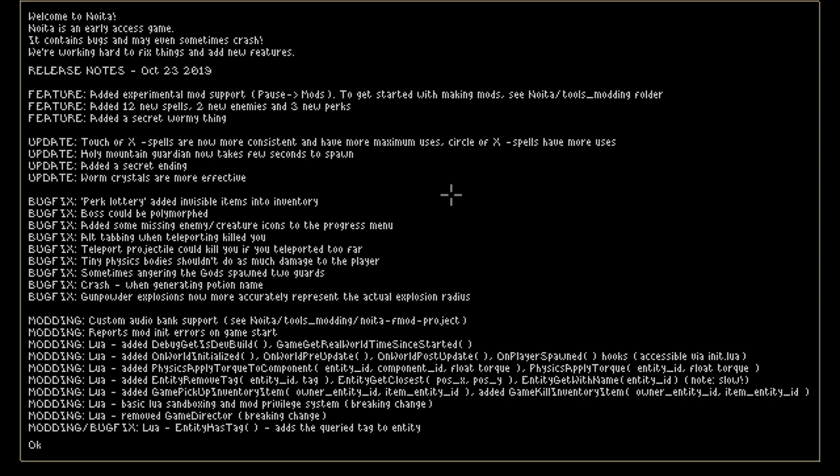Welcome back to Noita, where as soon as I started the game, it told me that there's a new update. So what do we have here? We have added experimental mod support. We have 12 new spells, 2 new enemies, 3 new perks, a secret wormy thing, updates, touch of X spells are now more consistent, circle of X spells have more uses, holy mountain garden now takes a few seconds to spawn, added the secret ending, ooh, worm crystals are more effective, got some bug fixes.